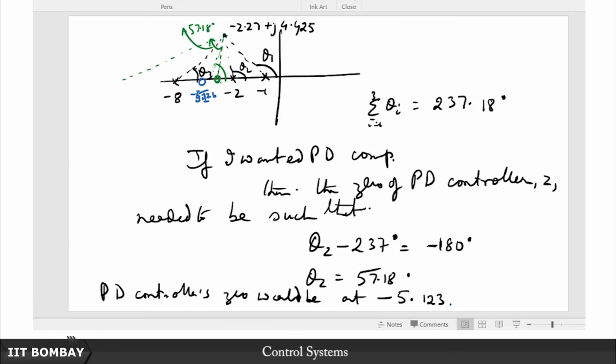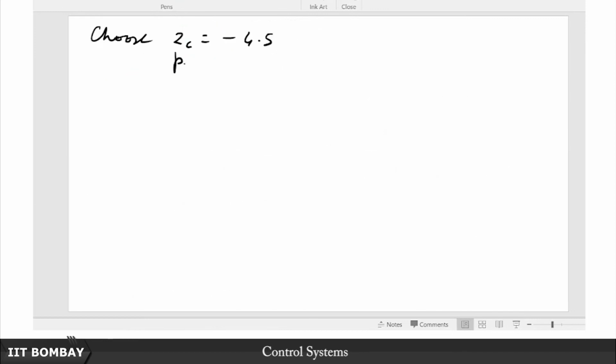Remember, this was arbitrary. This minus 4.5 was my arbitrary choice. This is where you have freedom to play around. This is not hard and fast. So once I drew this pole at minus 4 and this 0 at minus 4.5, I joined this line, and from this line I drew this 57.18 degrees and extended it here, and wherever it cuts this real axis is where I place the pole. This then turned out to be, by my computation, minus 43.87. So in summary, what I chose was PC is equal to minus 43.87.